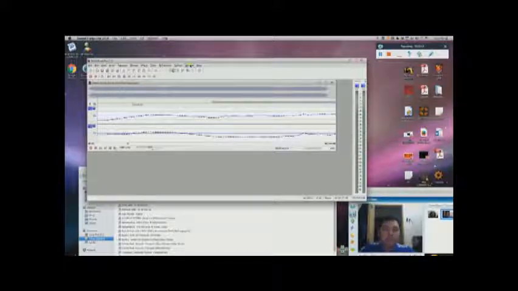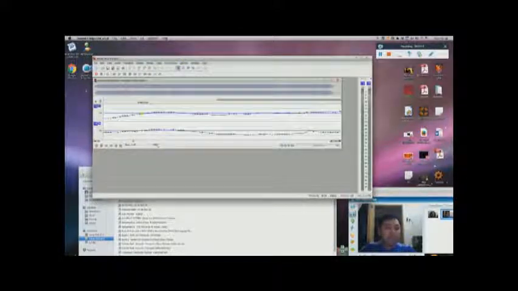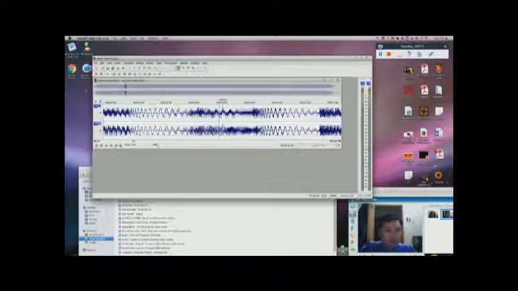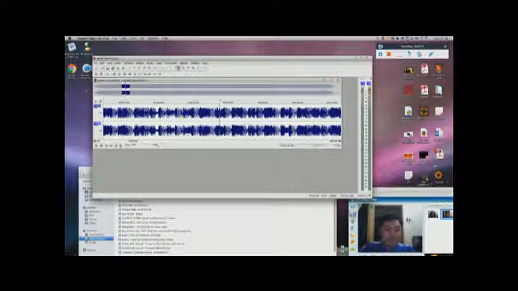On Effects, we have echo, which we're going to use later. And Tools, in this video we're not going to use the Tools function, because it is basically for burning the CD, I mean for the output section.